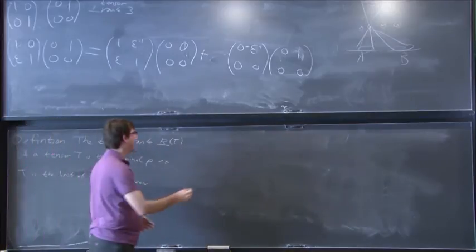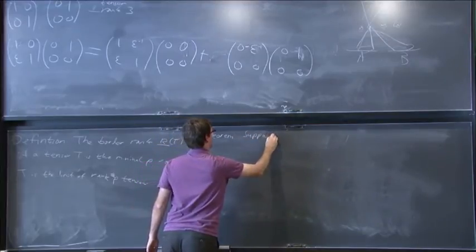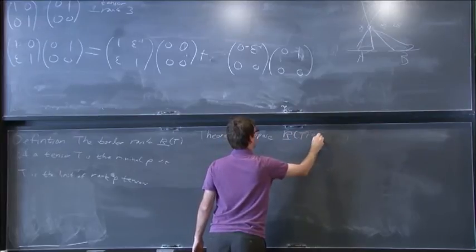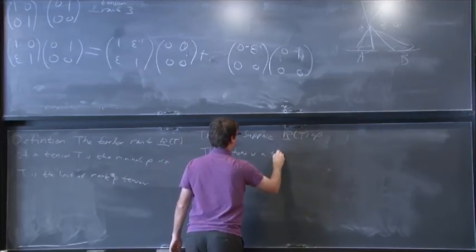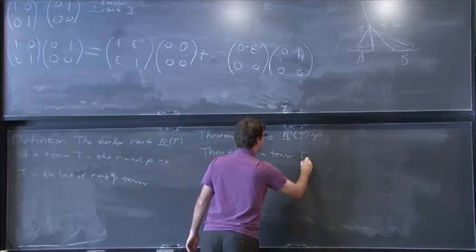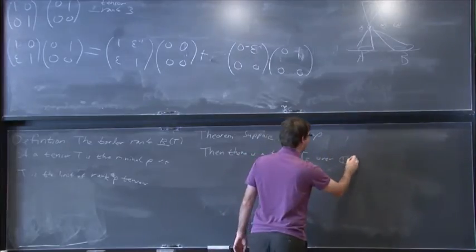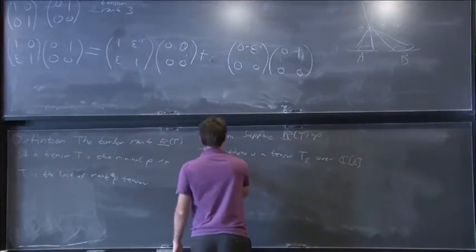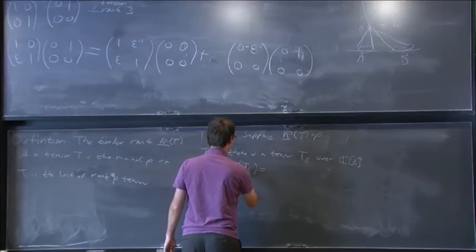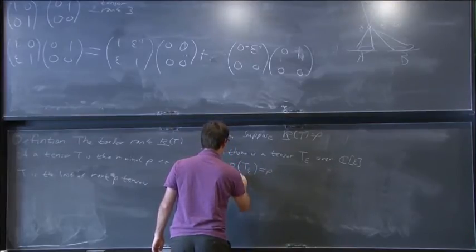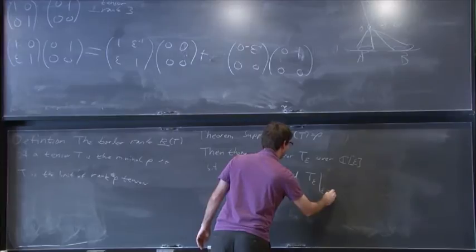Okay, and now there's a theorem. Suppose the border rank of T is r, then there is a tensor T epsilon over your field, let's say the complex numbers, so everything here is complex, or the polynomial ring over the complex numbers, such that the rank of T epsilon is r, and here the rank is over the field with epsilon. Oh, right, and if you substitute 0, then you get T.